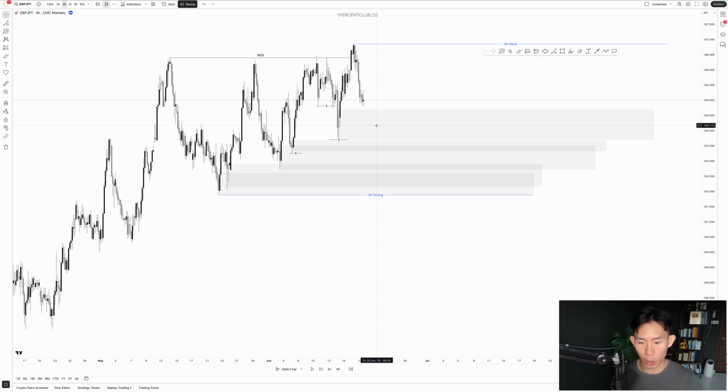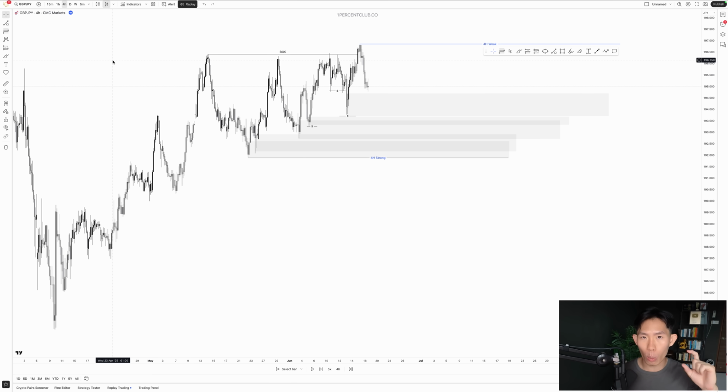So now, that's pretty much what you do on a 4-hour time frame. You are just mainly using it to get your narrative bias, right? To see whether price is bullish, bearish, or in a range, right? Really overall just identifying the higher time frame trend direction, so you can really try your best to trade with it. Once again, you don't have to trade with it, but you can try your best to do so. And bear in mind that I do not drop down to the lower time frame until I have a crystal clear view of what price is doing on a 4-hour time frame itself.